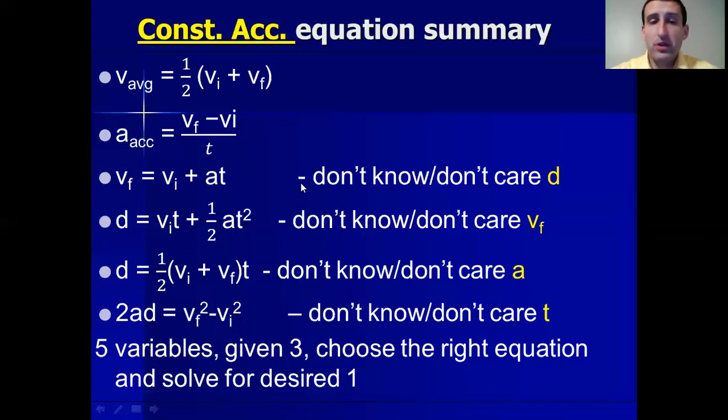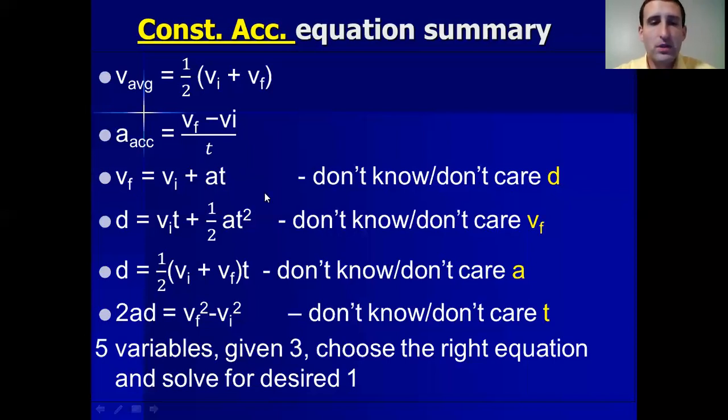For example, in the lion and zebra problem, they told me the initial velocity of the lion, they asked me for the final velocity of the lion, they told me the time, and they told me the acceleration. There's a bunch of equations that have a and t and vi, and they're in multiple equations, right? But there's only one equation that doesn't have any d's in it. And notice it didn't ask me how far the lion gets as he chases the zebra. That wasn't asked for. We don't know it and we don't care. So if we don't know and we don't care what the distance is, this is the equation for me because there's no d present, right?